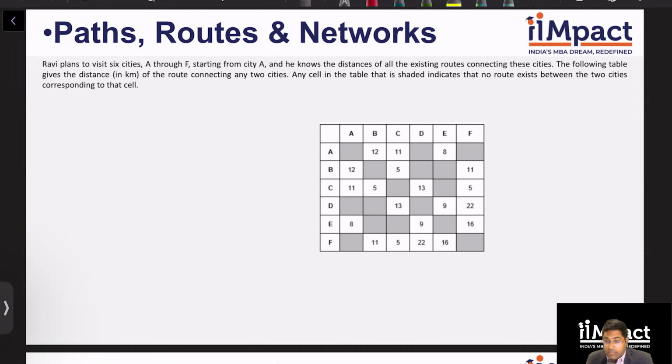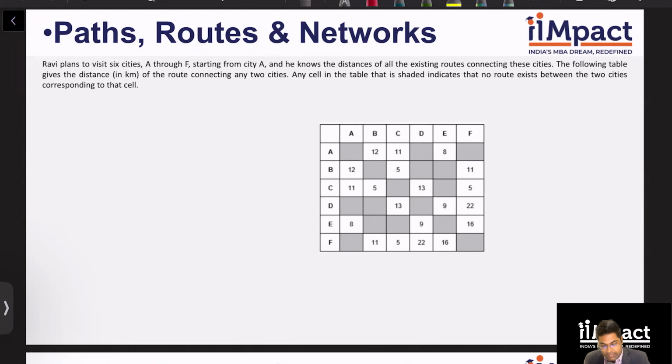Now, one way, of course, in this set is that you can move forward with the questions with this table itself, which is absolutely fine if you'd like to do it that way. Another way is to convert this table into a diagram, which we are more familiar and comfortable with. And I believe that would just help you do this set and its questions much faster.